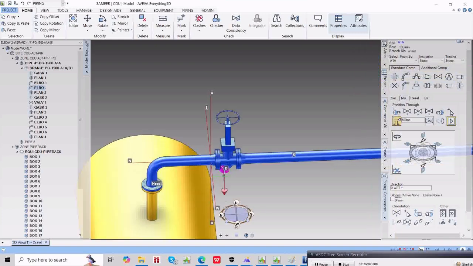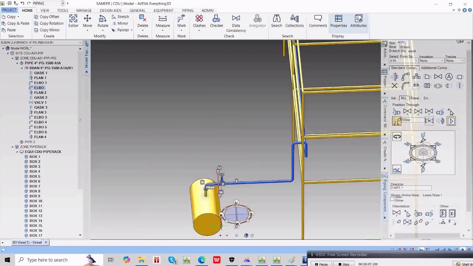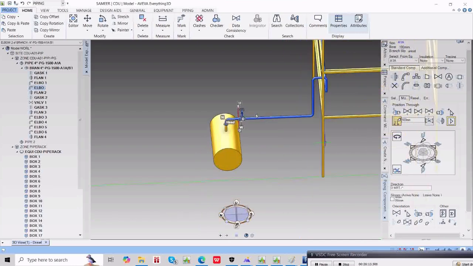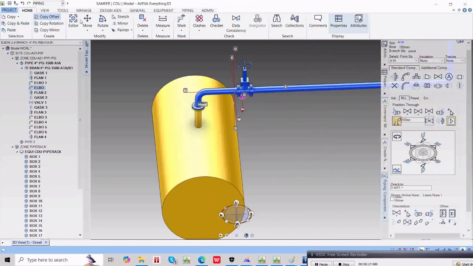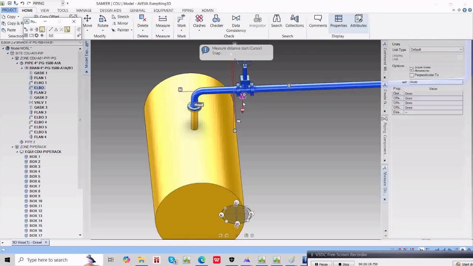Now let us say you have to calculate. Calculate means the back of the elbow should have a clear gap from the outer edge of the equipment. Now it can be the saddle support, whichever one is outer, or it can be the dia of the cylinder. In my scenario right now I have a dia, so I just measure the back of the pipe.